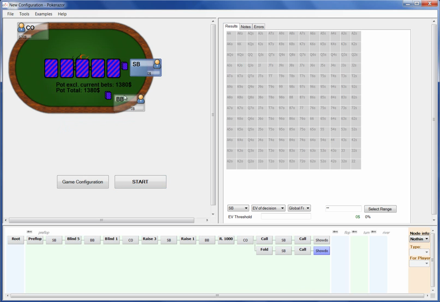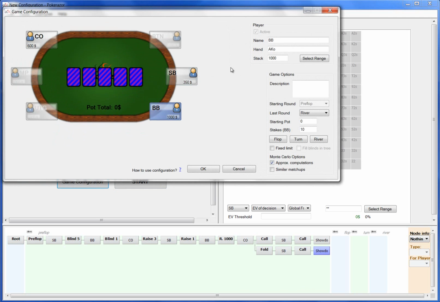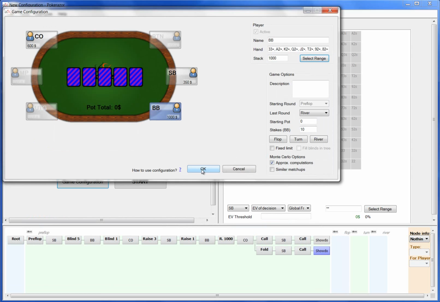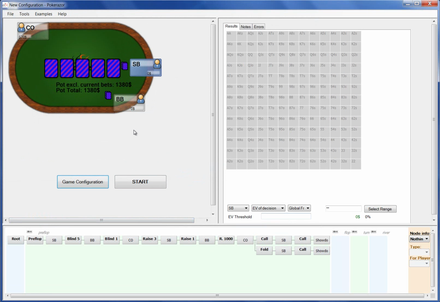But basically I could run that, and it really shouldn't take very long at all. And it would tell me exactly what I expected to make using that play with Ace King. And then we could just give it any hand and run it, and it would tell me exactly what I expected to make with every single hand I could make a play with. So PokerRazor would, given our assumptions about these players, tell us exactly which hands we should be jamming with and which hands we should fold, and so on. And yeah, that's the power of PokerRazor.